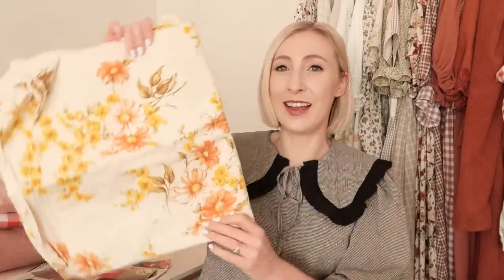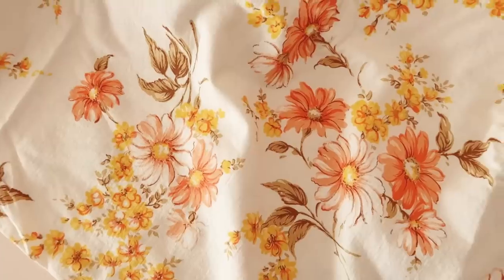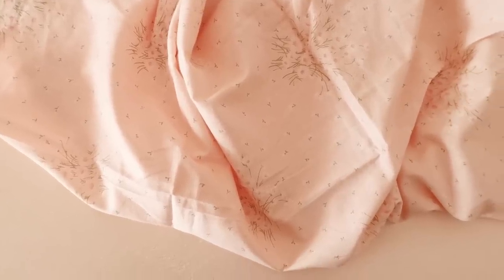Next I have a few pieces I actually bought from one of my Instagram followers. The first one is probably my favourite — it is this insanely beautiful bright retro bed sheet that is just in such good condition. It feels like it's been sitting in someone's cupboard for the last few decades because it feels so lovely and crisp. The other bed sheet is a pretty plain pink with a lovely floral print all over it — I just thought it was adorable and it reminds me of rosary pink. I actually plan on using both of these pieces for some upcoming sewing kits, as I only like to use recycled fabrics for my kits.